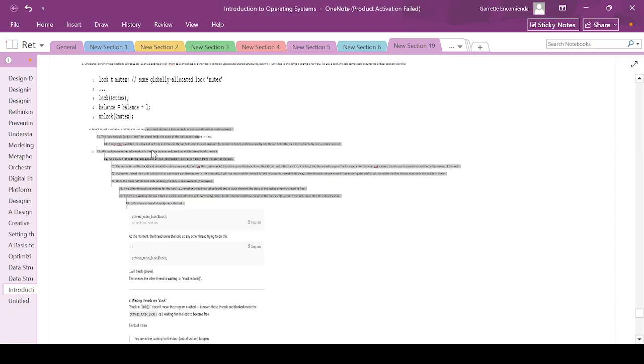It is either available, or unlocked, or free, and thus no thread holds the lock; or acquired, or locked, or held, and thus exactly one thread holds the lock, presumably in a critical section.